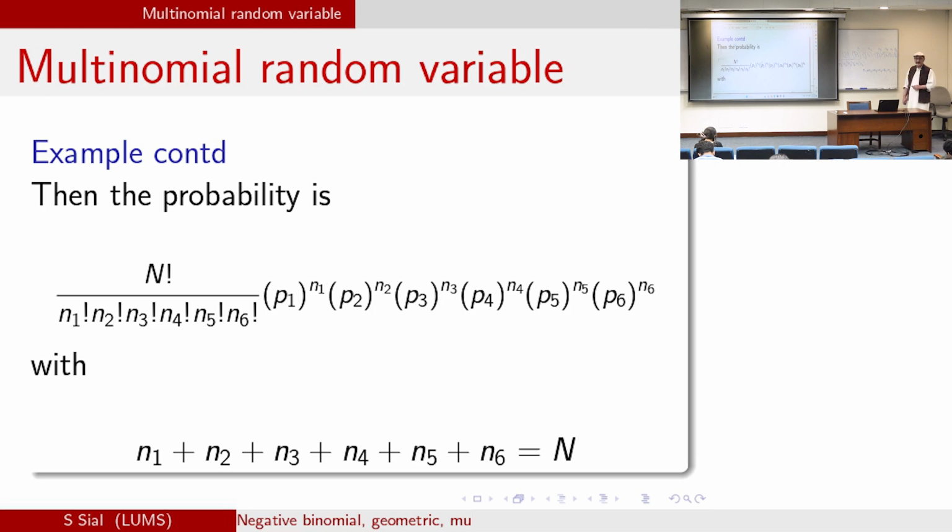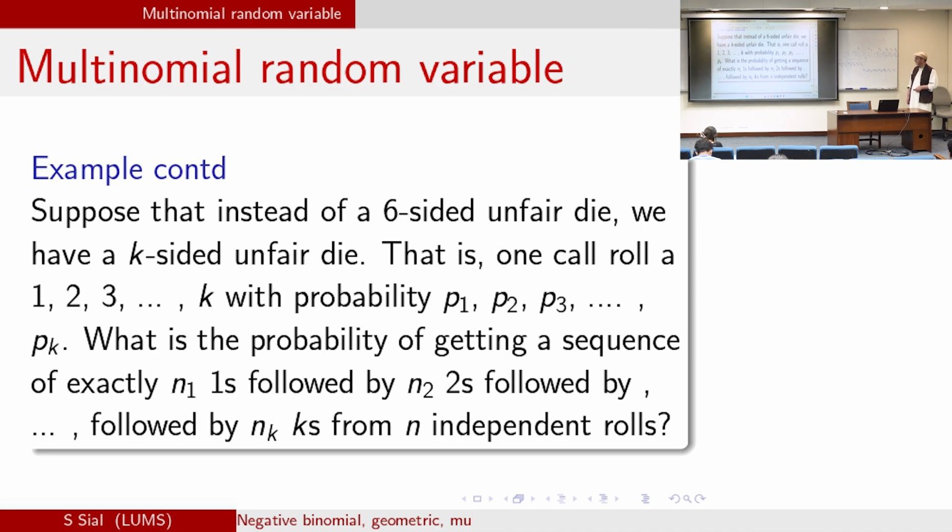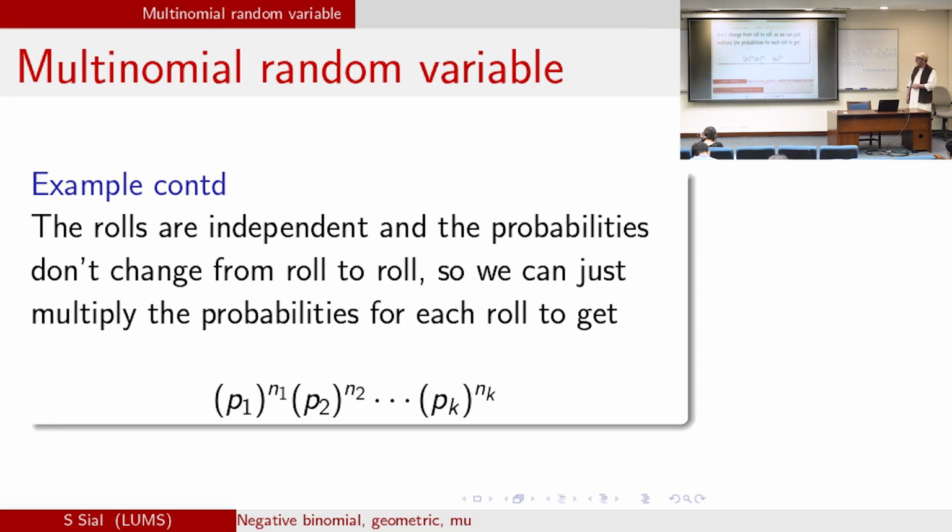Okay? One more generalization left to do. What's that? Well, we're assuming 6 outcomes here. There can be more than 6, right? So let's say it's k outcomes. The ith outcome has a probability p sub i of occurring on any trial. We're interested in it appearing ni times, where i goes from 1, 2, 3 up to k. And these exponents all have to add up to capital N, because there's capital N trials.